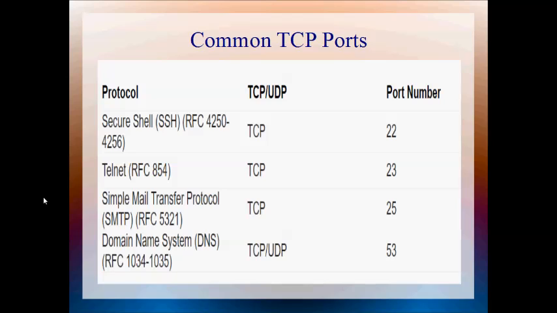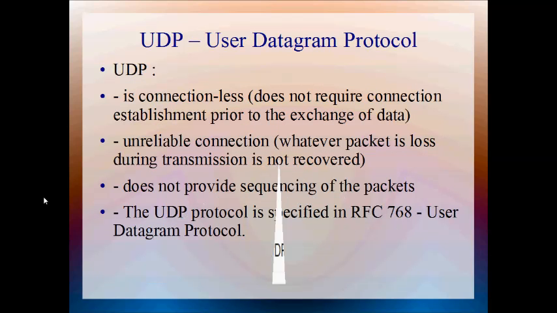The next slide to discuss is about UDP, or the User Datagram Protocol. UDP is the opposite of TCP. TCP requires a connection to be established before transmission begins, whereas UDP is considered connectionless, which does not require a connection prior to the exchange of data. UDP is considered an unreliable connection because it doesn't bother whether a packet is lost during transmission. UDP is commonly used for live video streaming. The receiving end doesn't need to buffer; it will process whatever data it receives from the other end. Consult RFC 768 if you need to dig further into UDP.